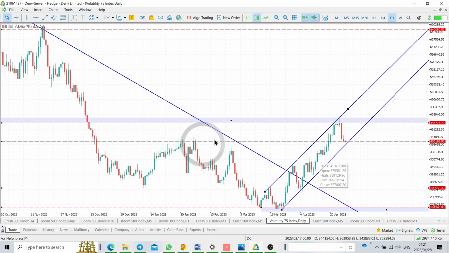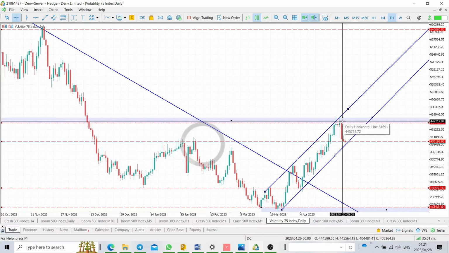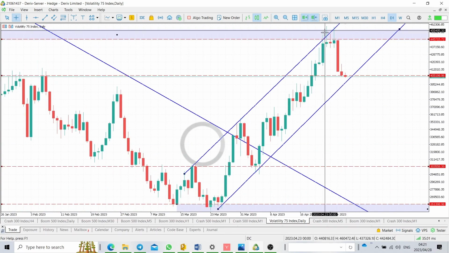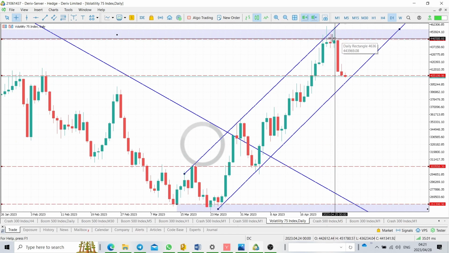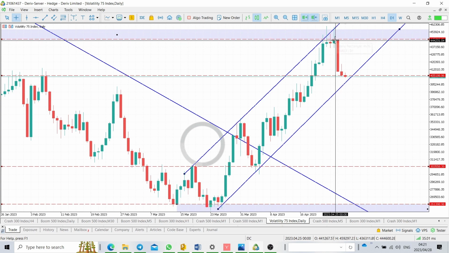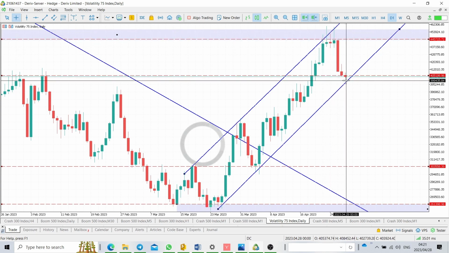But when the price got to this level, we can see here there was a resistance, and we can also see the appearance of pin bars, which was indicating that the price was about to reverse. So we talked about the pin bar strategies, and we can also see that when the price got to this resistance, the price was now moving down.